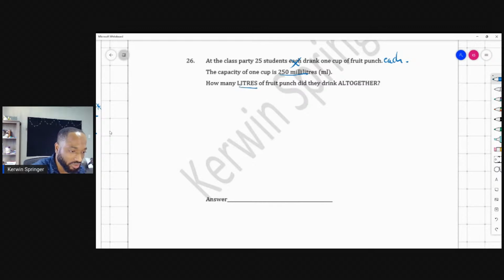And they want it in liters now. Let me show you this technique here. 250 milliliters is equal to, and if we want to change it to liters, remember last time we moved the point this way because we were multiplying, going from big to small. Now we're going from the small milliliters to the big liters. And if we want liters, then we need to move the point this way now, guys. So this is 0.25 liters. Or I can put the 0 there, but that 0 is not carrying any value.